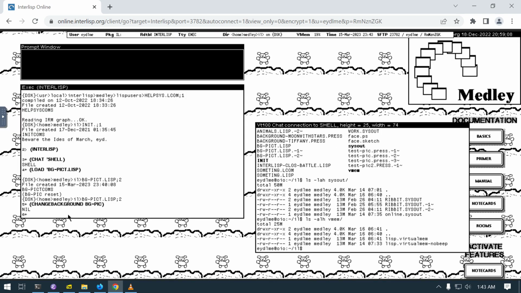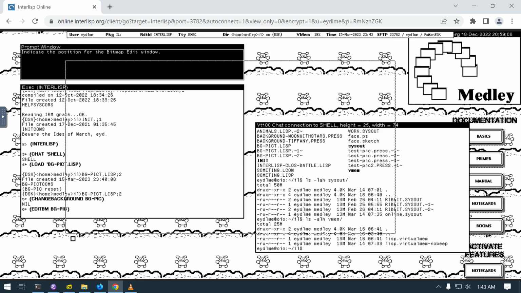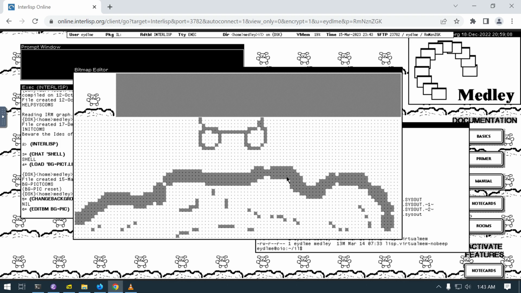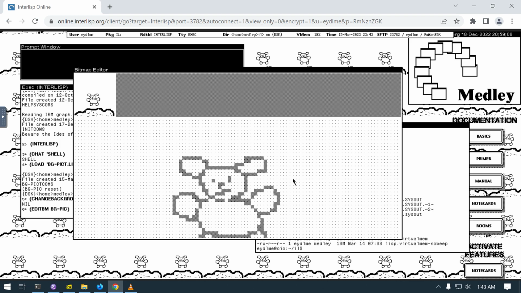Now the other question I have is, can I now edit that without having to make all these other crazy changes? So what I want to do is edit BM and then give it BGPic, right? And then let's just scroll up here a little bit, and let's say we draw a balloon or something.